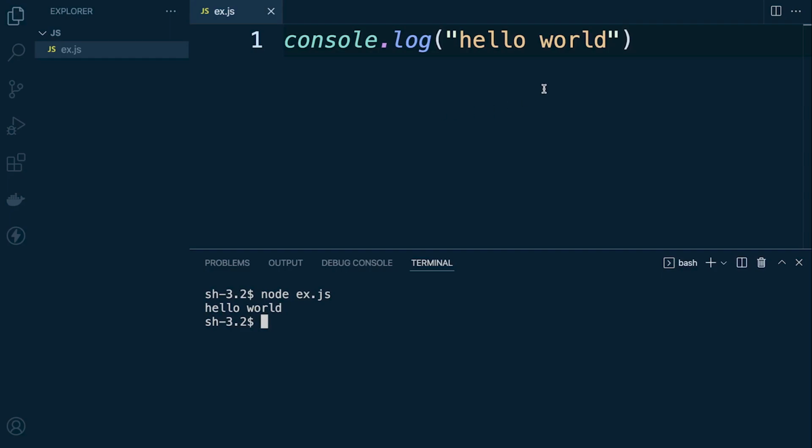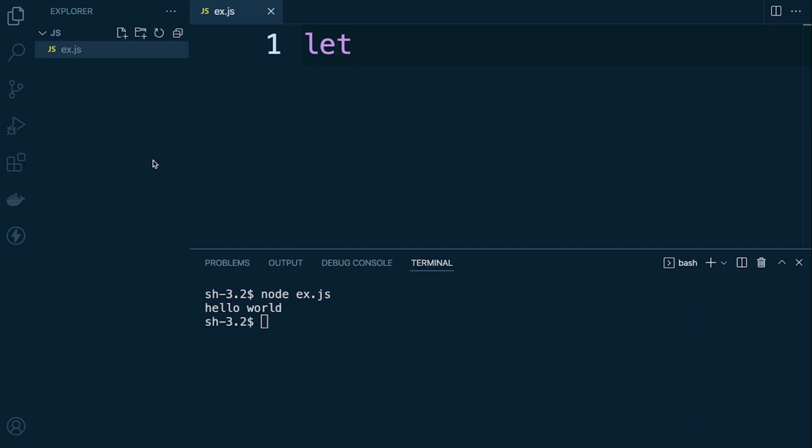So we saw from the previous slide that let is currently the flavor of creating a variable. So we use the keyword let. Now notice here that my IDE, Visual Studio Code, highlights the word let as a keyword in JavaScript, so I can't use the word let to create a variable named let. So let is a keyword that tells JavaScript that I want to create a variable.